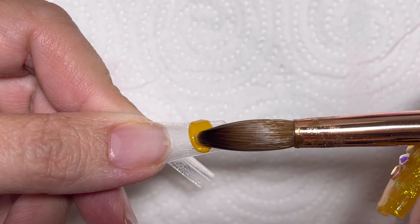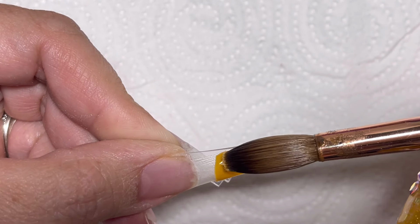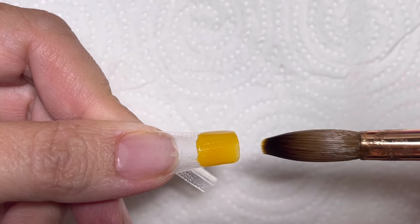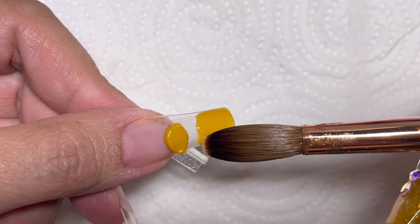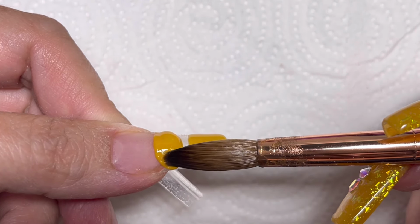Right, so I'm going in with Custard Pie. This is not a structural acrylic. It is an artistic acrylic. So you kind of paint it on and just build up the coverage throughout the nail. I'm back to using my bigger brush because these are bigger nails. But I don't know, it just felt different. Well, it does when you swap brushes, doesn't it?